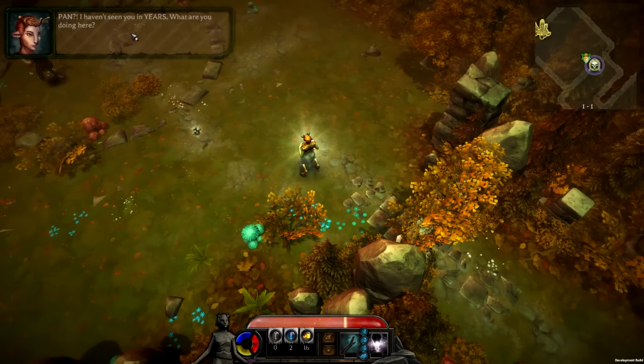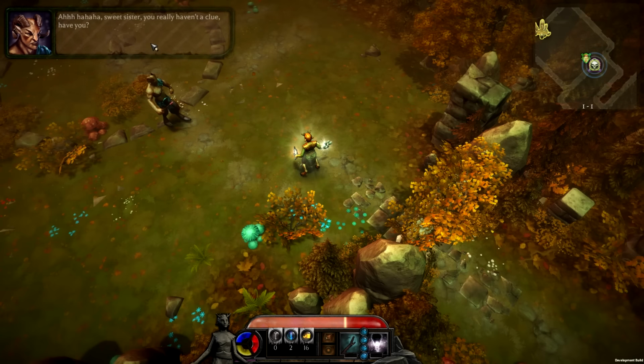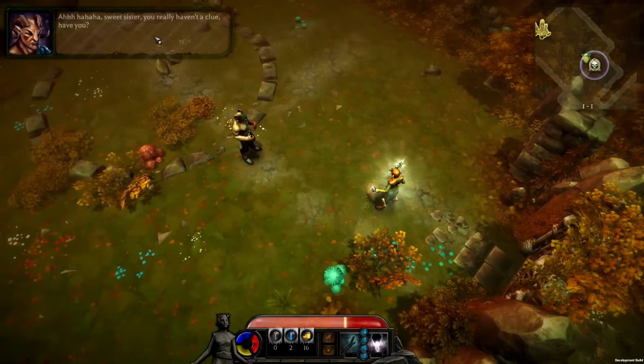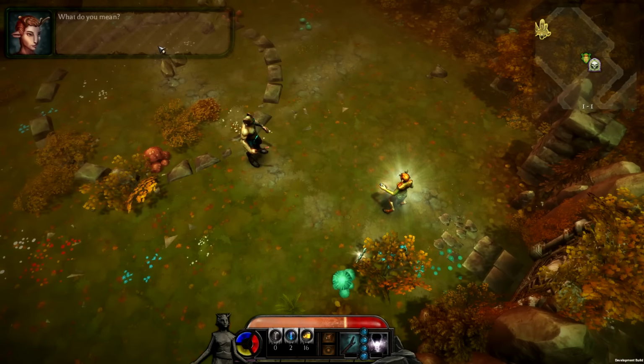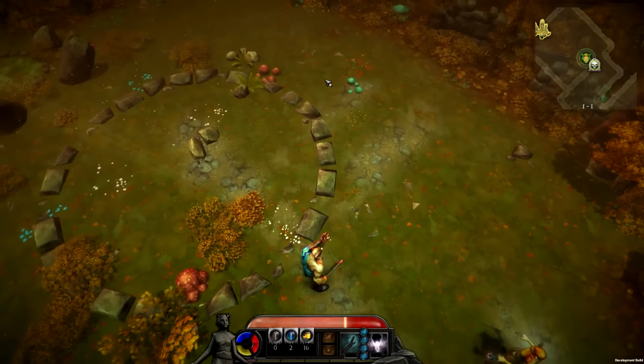Uh-oh. Pan, haven't seen you in years. What are you doing here? Oh. Ha ha ha ha, sweet sister. You haven't really a clue, have you? Oh no, is it going to go bad? What do you mean? I don't know, clues help you 2 times 2. I don't think you can bait me with your riddles. Touchy touchy, still a little early in the day to be so stiff. Besides, it looks like there's a guest that needs attention. Uh-oh.